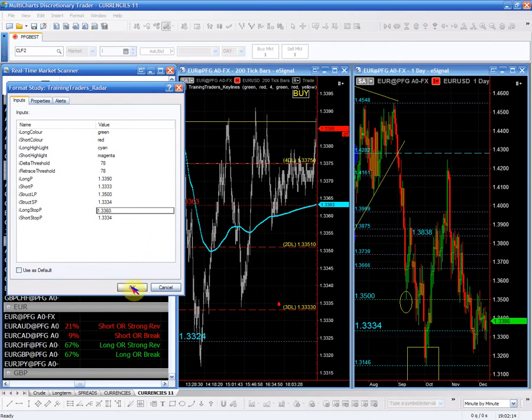Okay, so this is the euro dollar. We're going to buy it above 133.90. Our stop is going to be below 133.60, and our structural long point is the 135. So we have about 150 pips to the upside, and on the downside we're going to go short below the structure point, which is the 133.34. That's going to be our short point and also our stop.